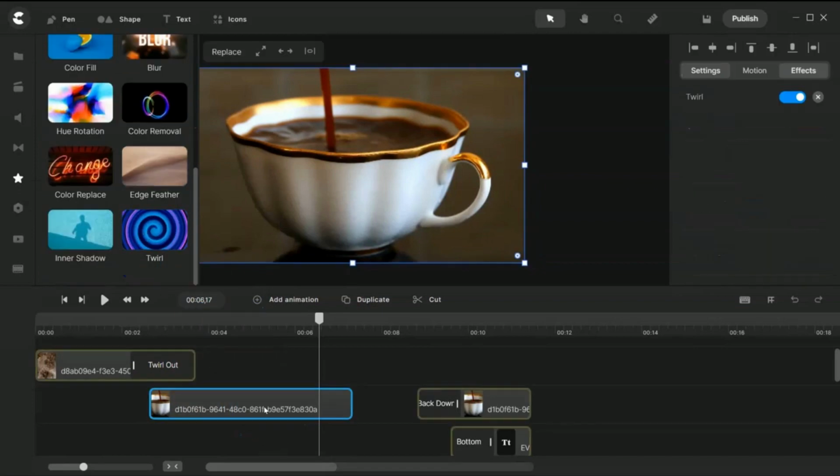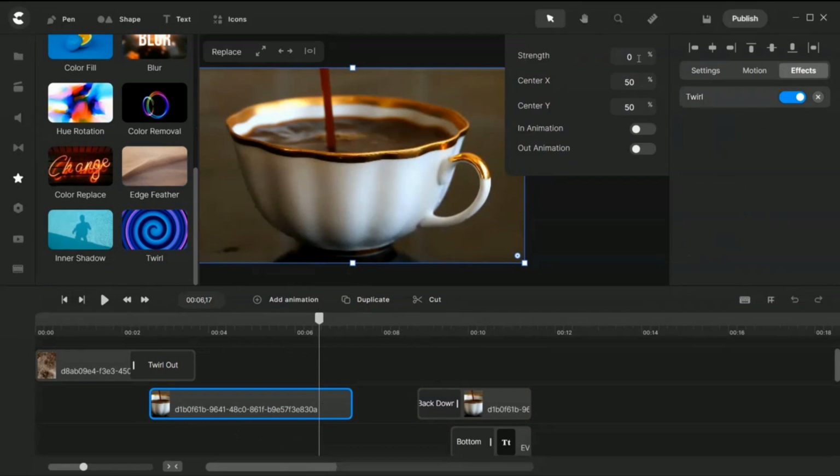Bring the transition in here. Click on the transition and then adjust the strength. Just now it was minus, so now we are going to have plus. Again, this cup is also in the middle, so you don't need to adjust the X and the Y. But if the item is off center, you can always adjust that.